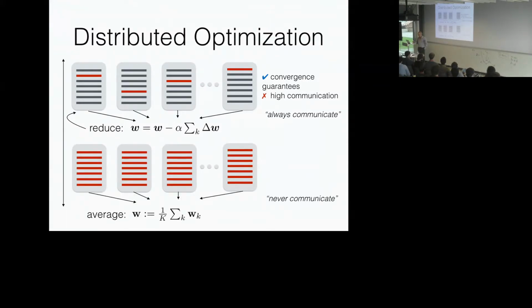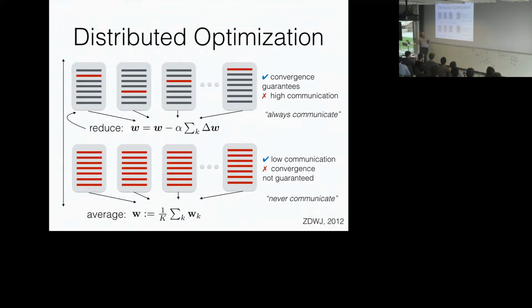All right, the other way you can go is to really never communicate. You just locally keep iterating through your data as you standardly do, and keep moving the parameter vector in a better and better direction. Now you do that independently, but now how do you aggregate? It's not at all clear how to aggregate.